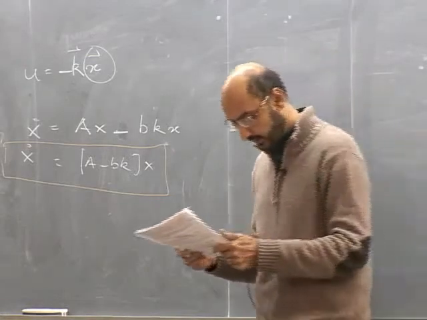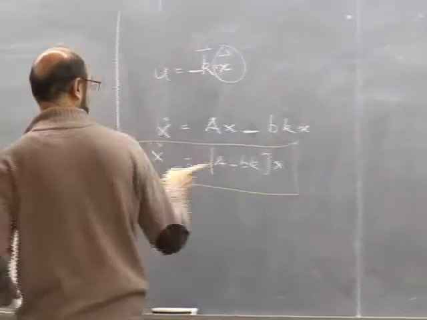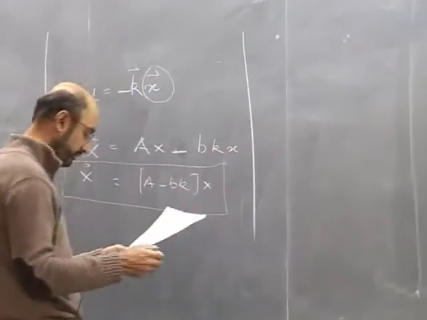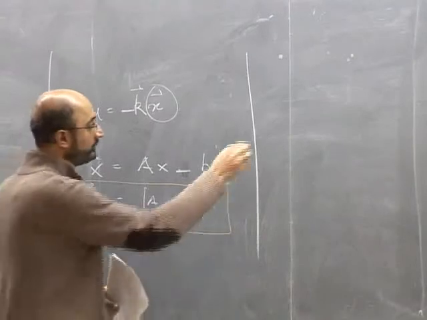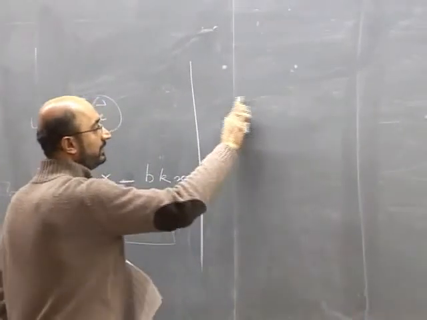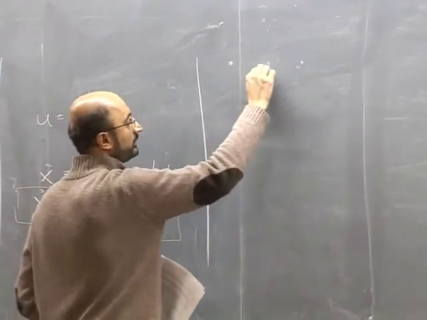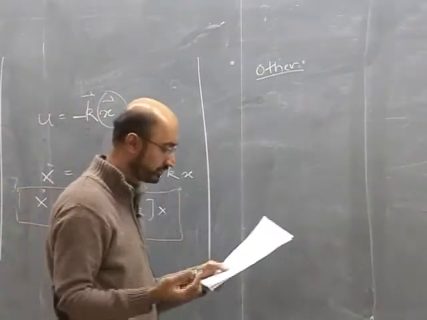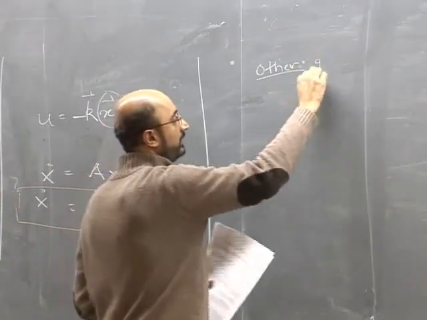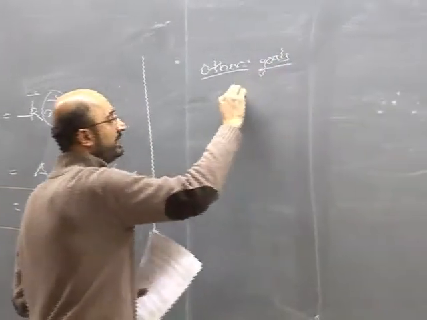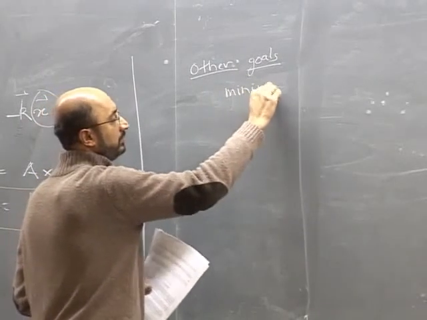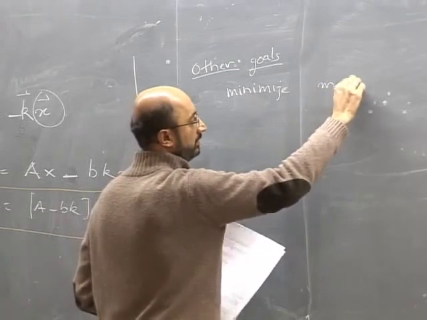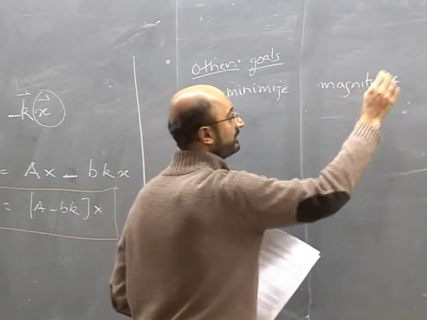Okay. The other thing that we want to do when choosing u, I'm just going to outline a couple of terms that come up when you study more advanced concepts. One of them is we want to minimize the deviation. So we have other goals. So one goal, of course, is to get to some output y, which is the desired output. It's a control goal. But the other goals can be to minimize the magnitude of the state, because that's an internal state.